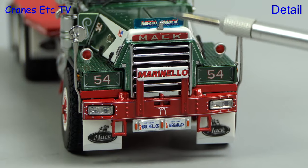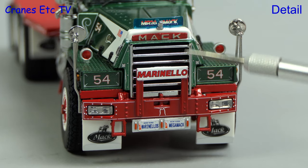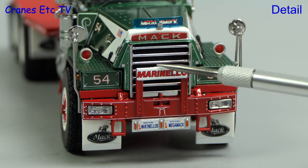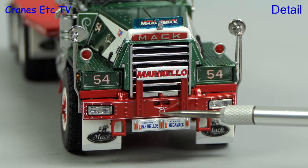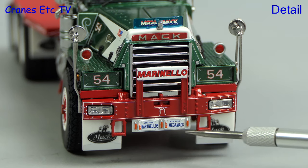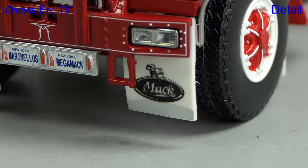The front grille is a high point of detailing, starting with the visor and the silver bulldog at the top. And then there's the Mack name above the excellent grille. And there's also the Marinello sign. Other details include what I guess is a fleet number. And another high point is the rivets around the lights. And there are excellent looking license plates. The mud flaps are Mack branded.